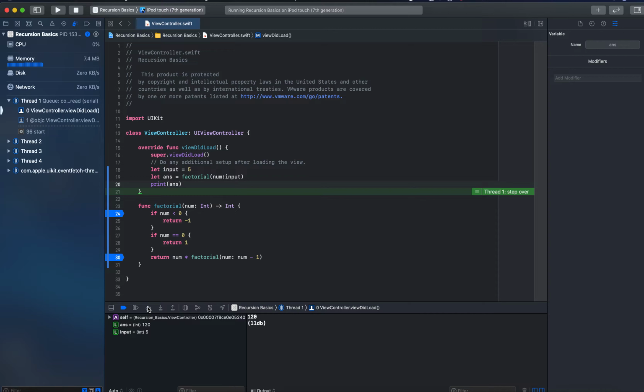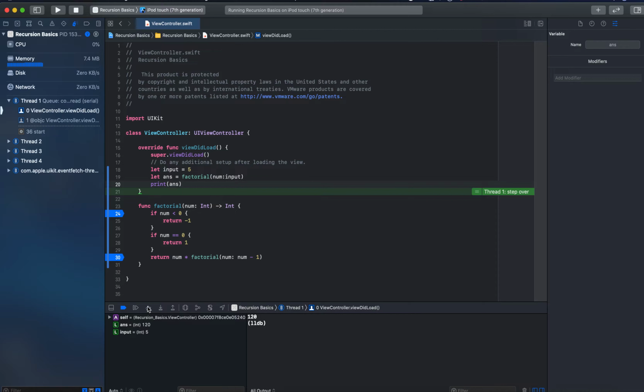Here is the answer. So here we are solving small problems and then we reach the destination. Means from 5 we pass to 4, 3, 2, 1, till 1. So I calculate factorial 1 and pass the answer to the caller function. Then 2 into 1, the answer becomes 2. Then it will return it to its caller function, that is 3 into factorial 2, so 3 into 2 is 6. That 6 will be returned to its caller function, which is 4 into factorial 3, that is 6 into 4, 24.